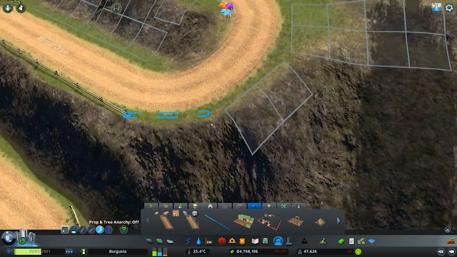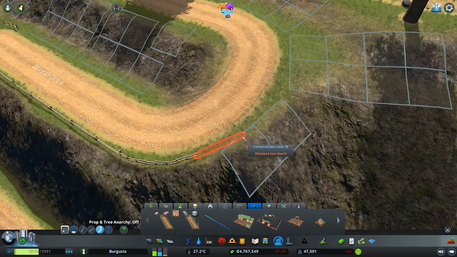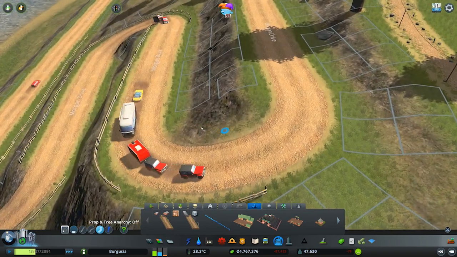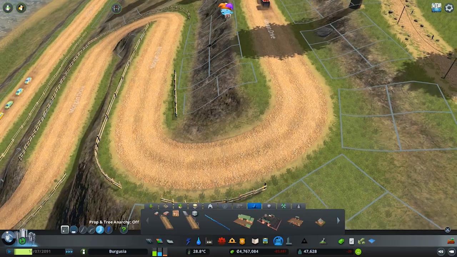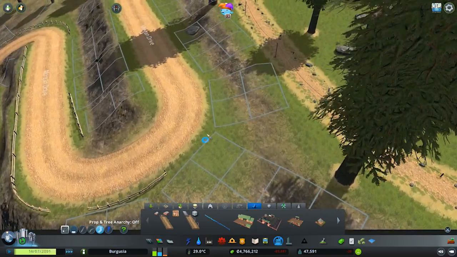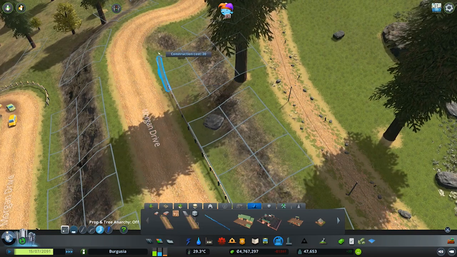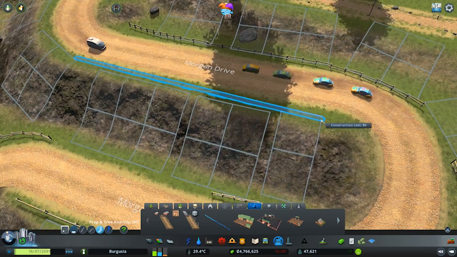Again, I don't want this fence to be all the way around, just in places. Maybe have a little break in the fence there, maybe a tiny little one here, and again all the way up to the top. And then probably one on this side as well, so almost like little safety barriers.